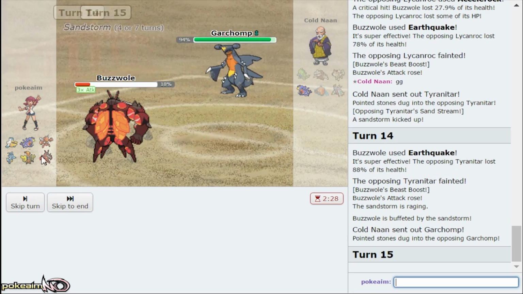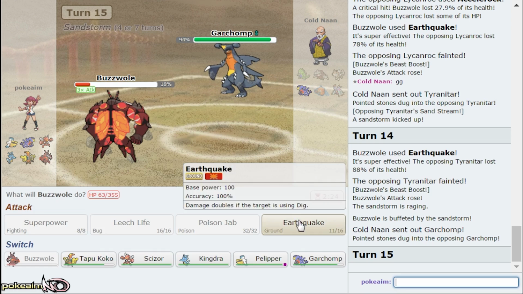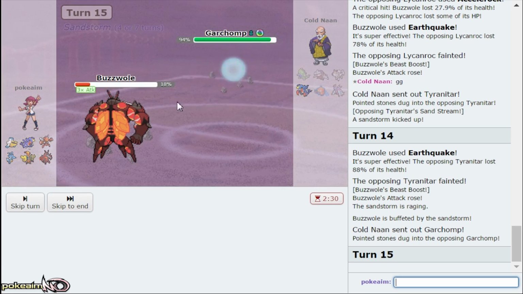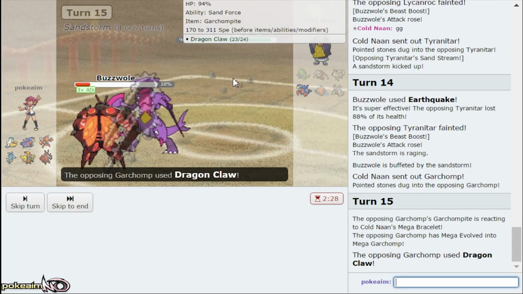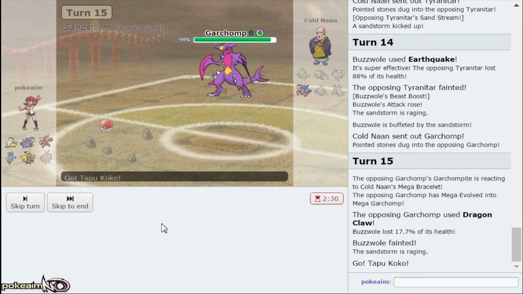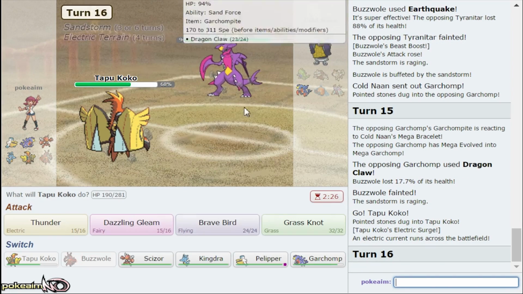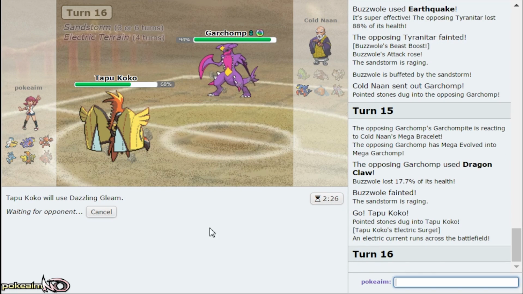And there's no way he can beat all these mons. I have Earthquake immunities. I have Outrage resistances. I have Outrage immunities. Didn't even get to set up my Rain. So let's see right here if he's offensive. It is Mega Garchomp. But at this point, I can just safely go out into Tapu Koko and just click the Dazzling Gleam. And if I don't knock it out, Scizor's Bullet Punch does knock it out. That'll definitely be game though. There's no way he can win at this point.